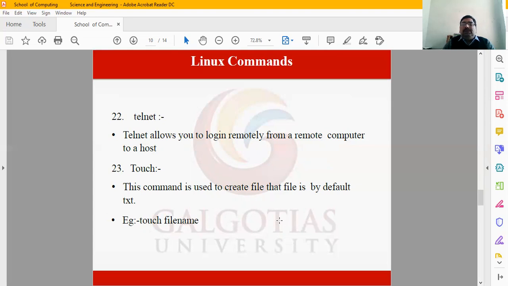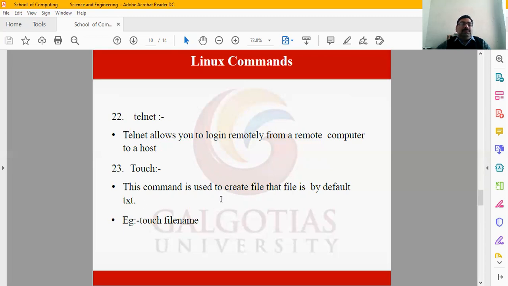Suppose we are sitting here and we want to communicate with another location, another office, another city. You can directly communicate by this telnet command. We can discuss the communication-oriented commands in Linux in more detail later.